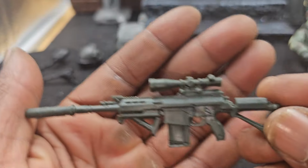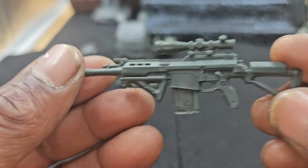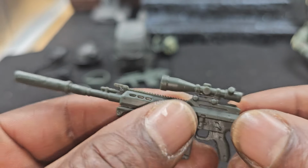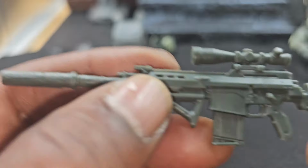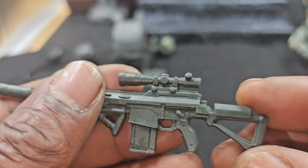Another sturdy rifle here. We just seen it. This is a little flimsy, but this is not. And we all know this thing was gummy. This doesn't come off. Clip comes out, and the clip is even in there, nice and solid. Won't be just sliding out, losing them. Great job, Hasbro.